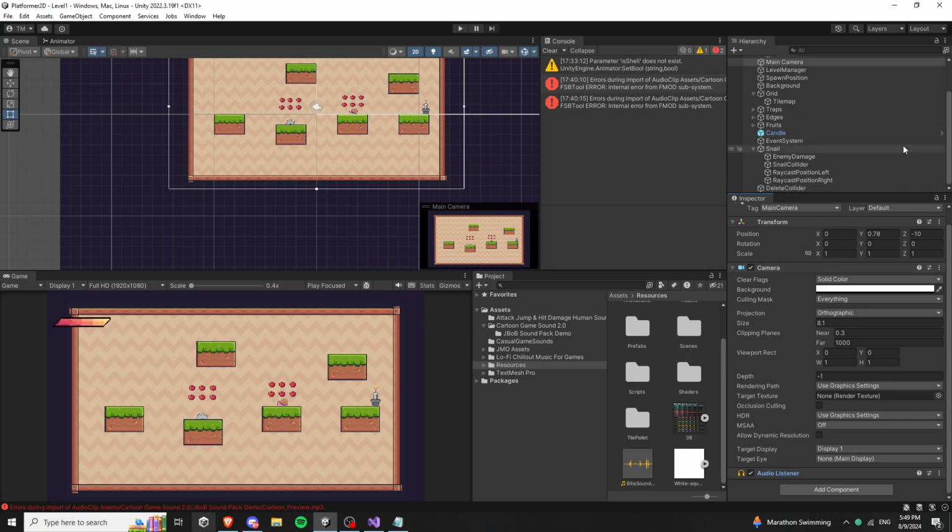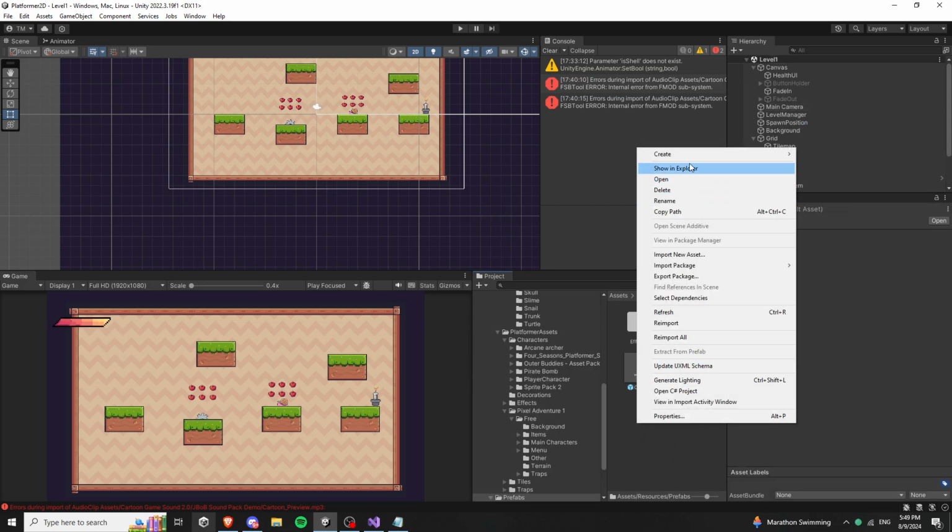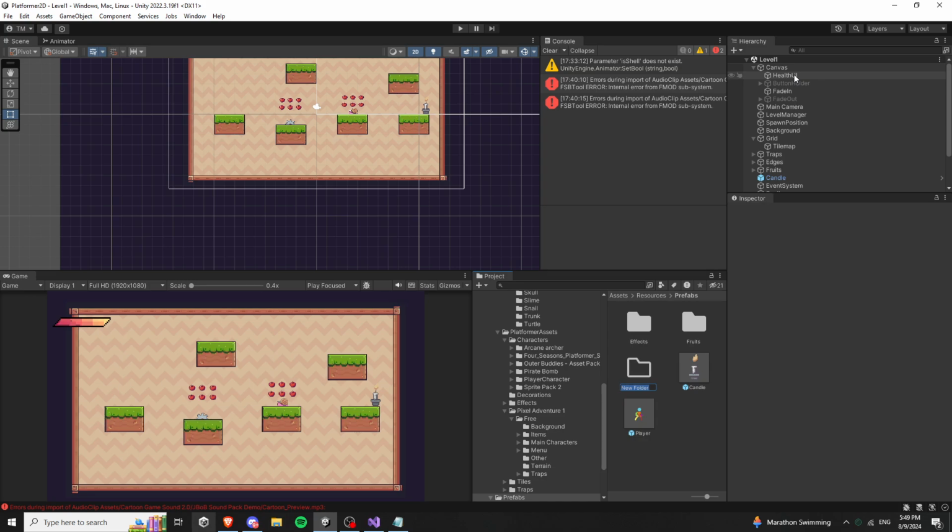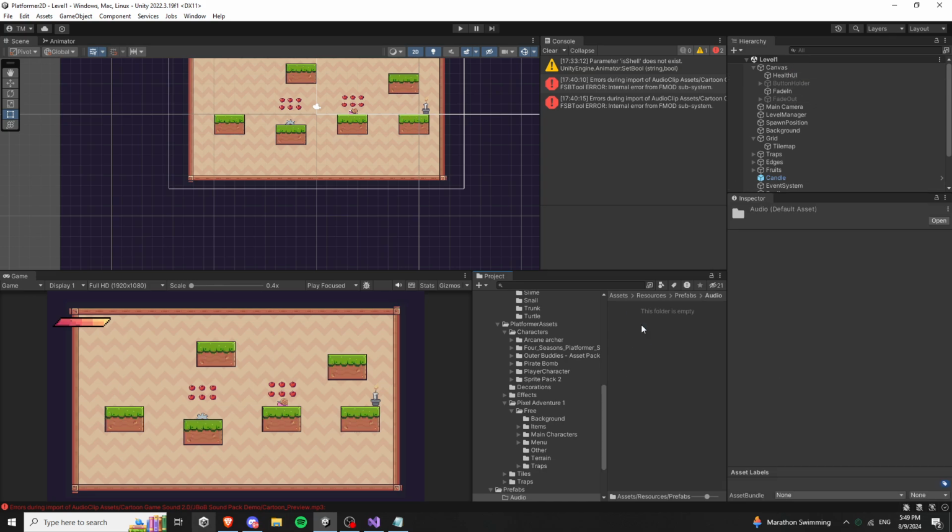We need to create an empty object. We'll have two objects in prefabs. Here we'll create a new folder called audio. Here we'll save our effects and background music.